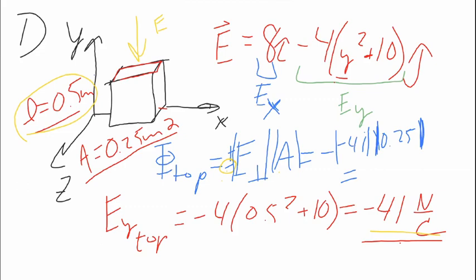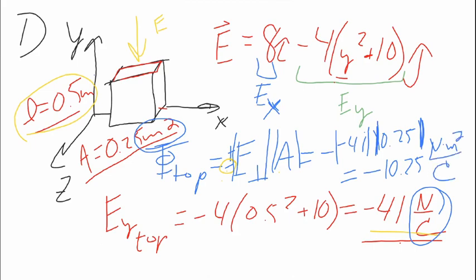And then you get some value here. Everyone's going to get a different one. I happen to get, what is that, 10.25? And since I have a negative sign out in front, it'll be negative 10.25. Everyone's answer will be different. And my units here, how do I get my units? I have a meter squared on the area, and I have a newtons per coulomb on the electric field. So that's just Newton meter squared per coulomb. I'm probably going to run out of room here, but I'll at least say it out loud. Newton meters squared per coulomb. Cool. And there's another unit that we'll talk about later, but I just wanted to get into the habit of finding a flux through a side.